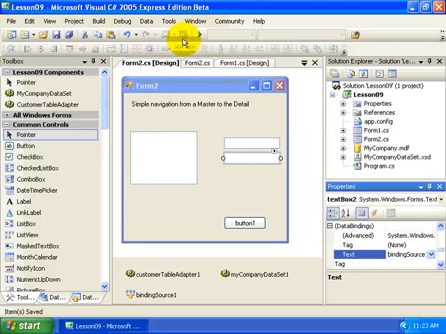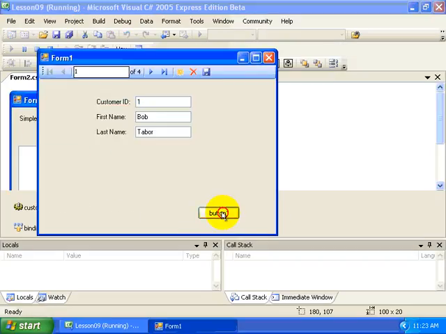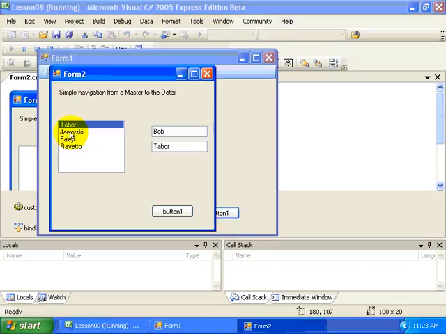All right, let's save this example now and then run the application just to make sure that the binding still works, so that we can select from the list on the left and see the results on the right, and it still seems to work.